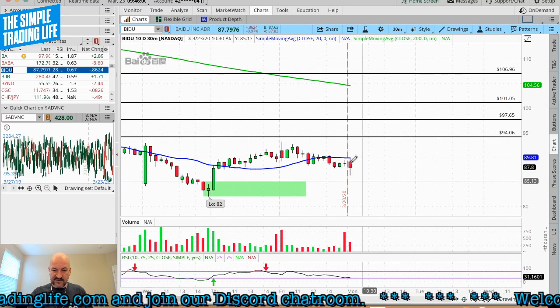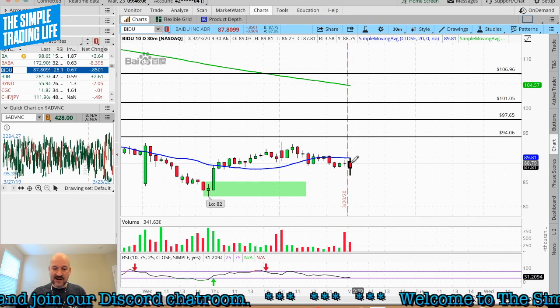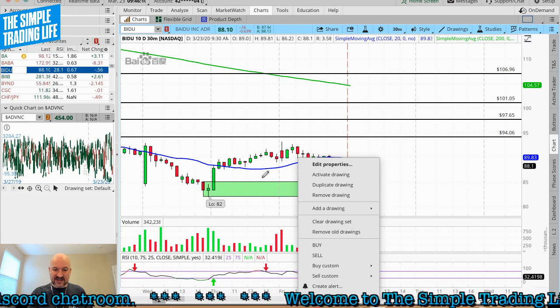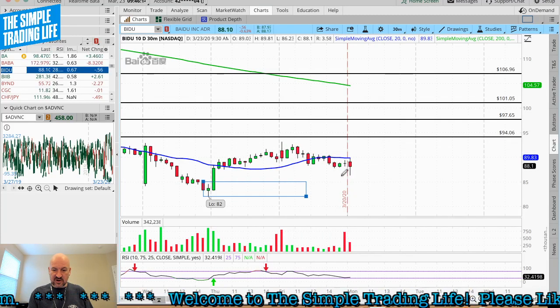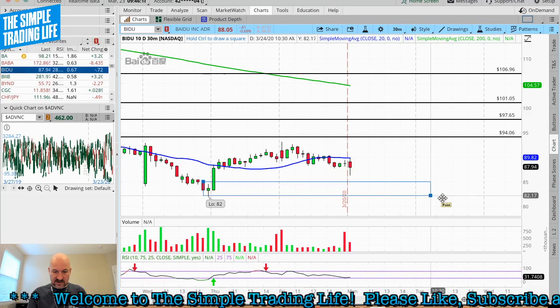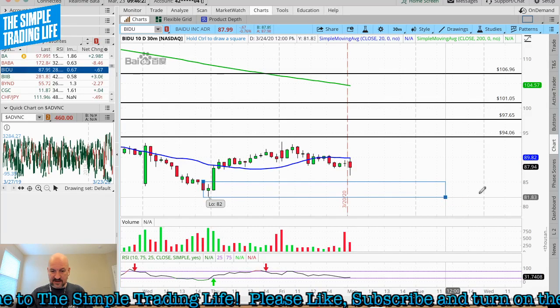And what did we have here? Slight gap up, and then it sold down, and then it's pushing back up right now. I should extend this over. Obviously, when I drew these in, it was before price action had moved this way. So I got to draw them across a little bit more. Goes to the bottom of that wick.